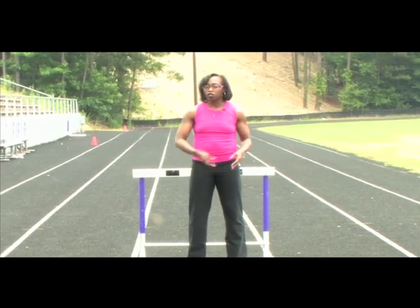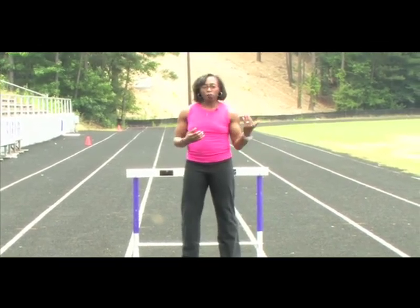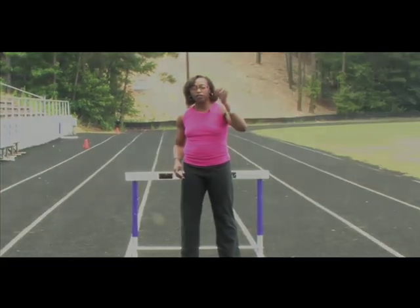You know the rhythm. 8 steps out from the block to the first hurdle, 3 steps in between, 5 steps off the last hurdle to the finish line. You just have to take it.